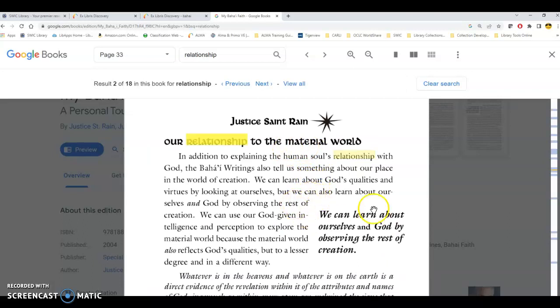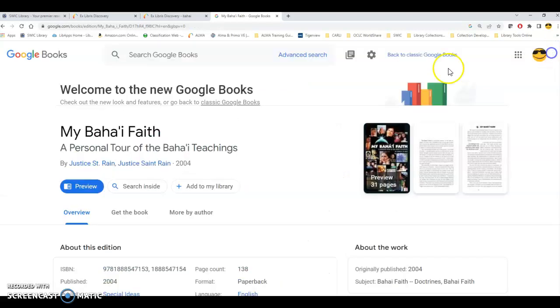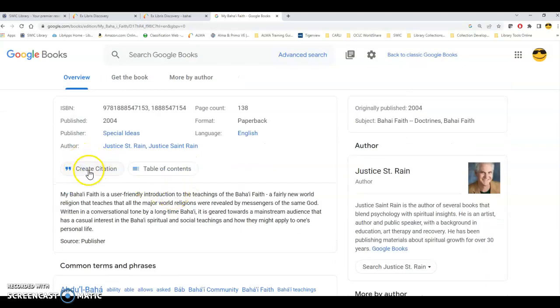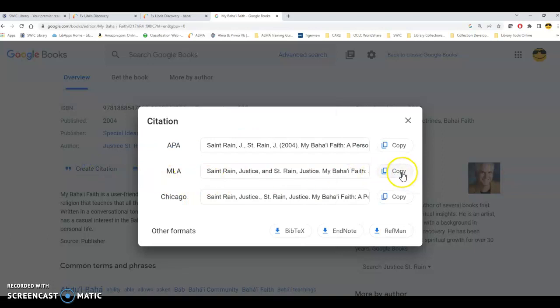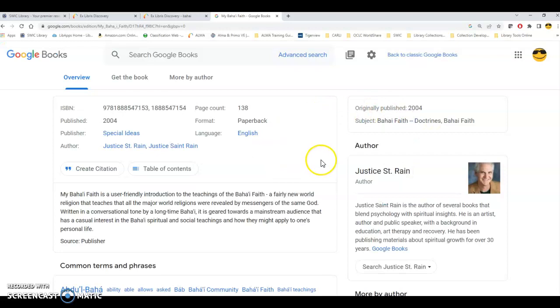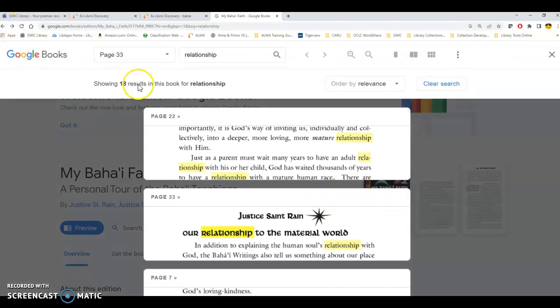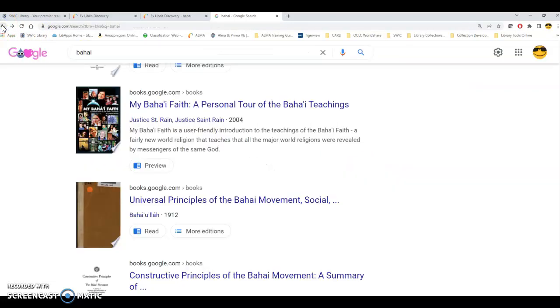If I needed the citation for this particular book because I do want to reference this paragraph or pull some facts from it, I can click this X right here, and on this page that's behind that reader, I can click on Create Citation and copy and paste the citation wherever I need it to go. So know that this is a free source that's available. If the chapter that you want from a particular book is unavailable, always know that your library can get any book that you'd like, and it's absolutely free. So we're always happy to do that for you. It's a service that we love to provide.